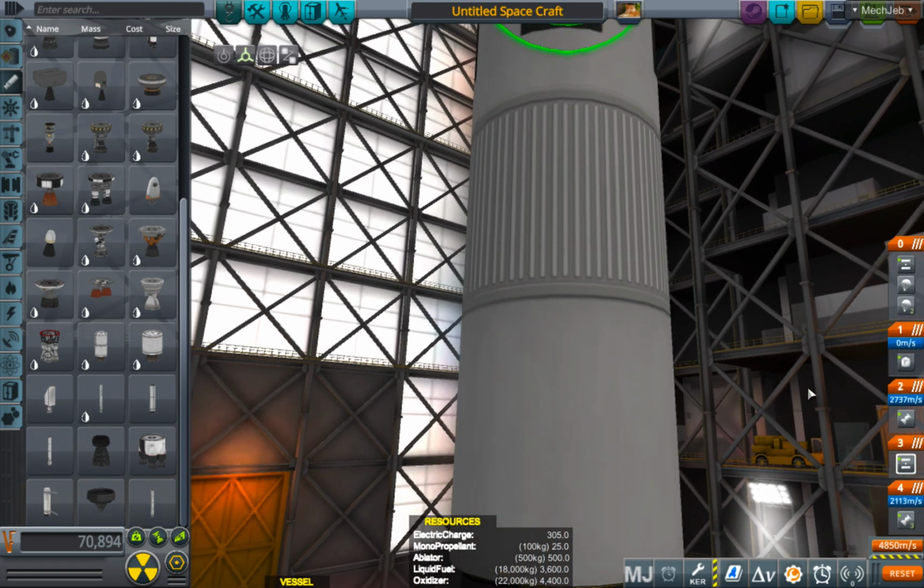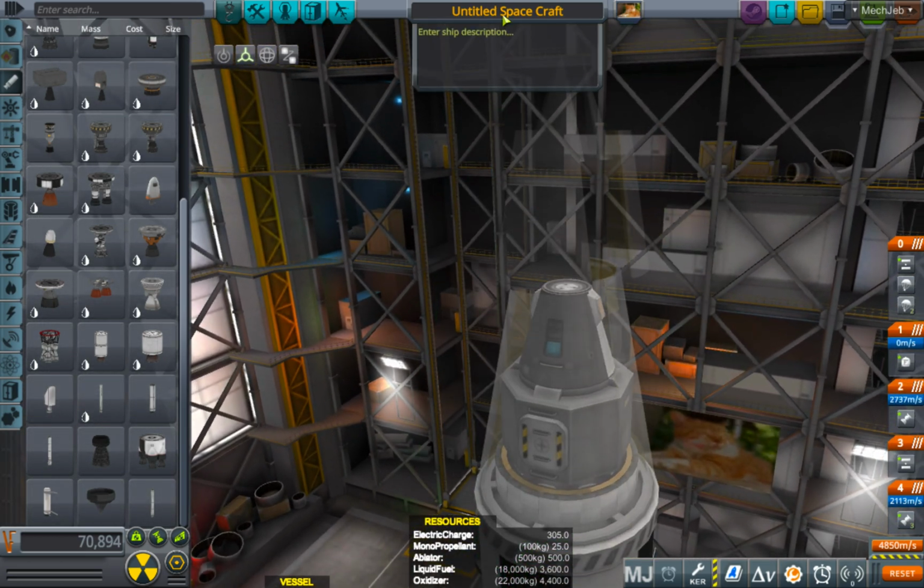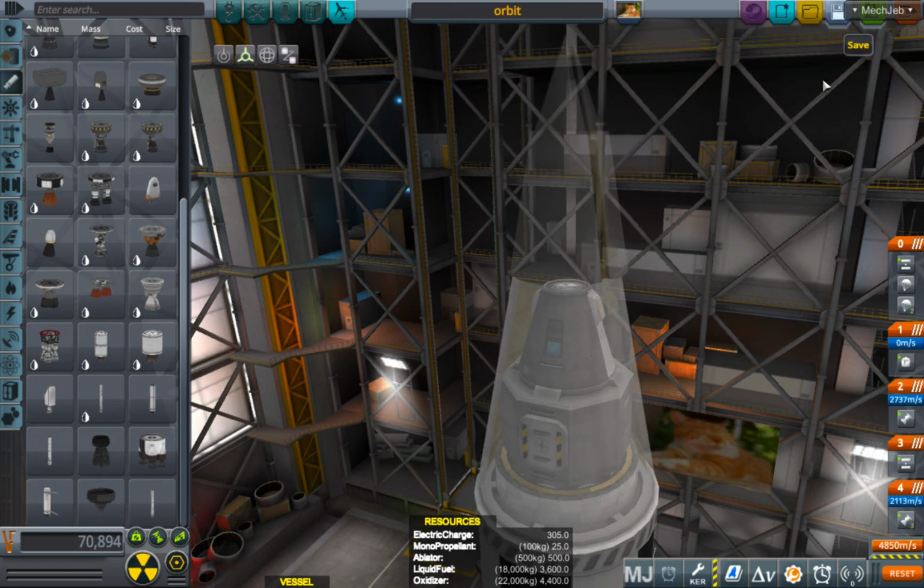Alright, 2000 delta V should be well enough to get us out of the atmosphere. I don't know what you call this. Perfect name. Let's launch. We're going to be launching from the regular launchpad. Don't think I used any DLC.